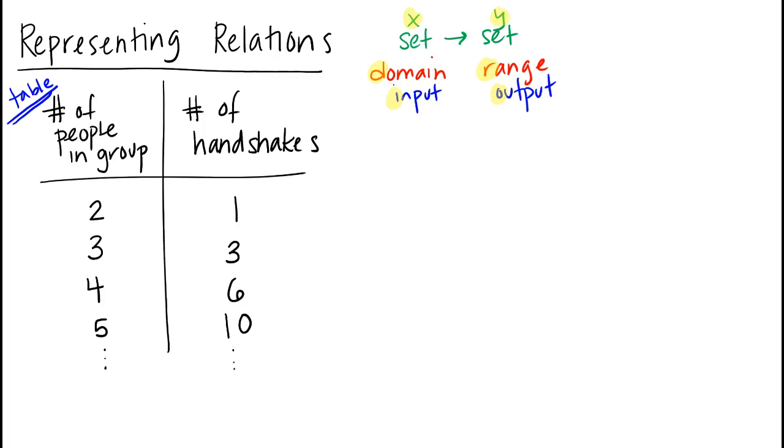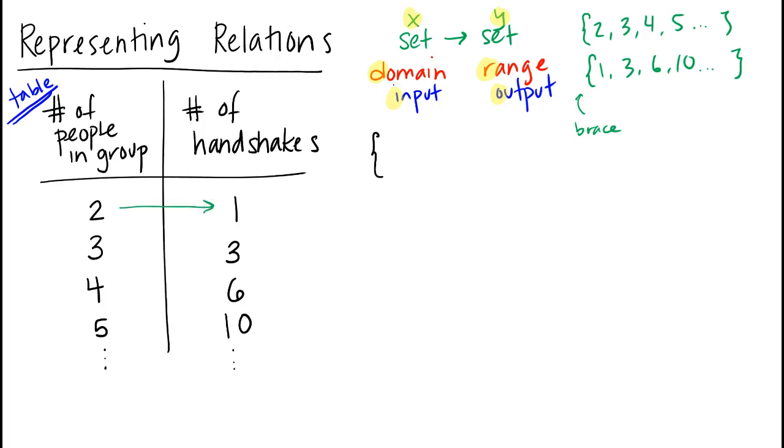We could also use a solution set or a set. When we talk about sets, we use curly brackets. Now, it wouldn't be very useful to have the X set 2, 3, 4, 5, and the Y set, our range, separate, because there's no way to know an order with these braces. It's not an ordered thing. The set is just all the possibilities. So this doesn't make it obvious that the 2 maps to the 1.